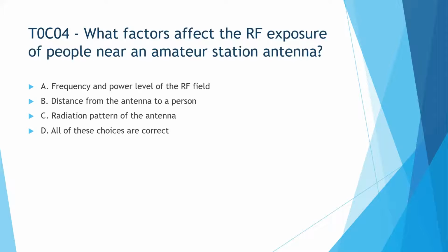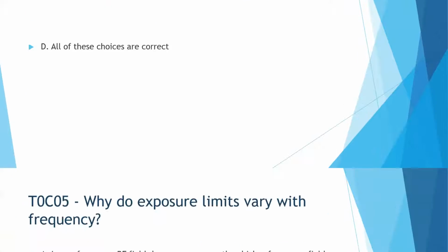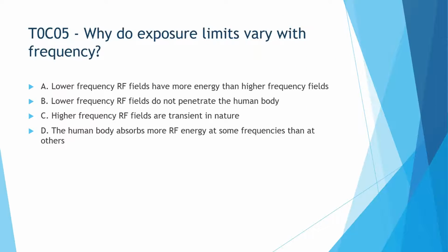What factors affect the RF exposure of people near an amateur radio station antenna? Frequency and power level, distance, radiation pattern, all those are correct. Because you have some beam antennas, like microwave dishes and stuff like that. I wonder if those Cubans that were doing that to the embassy personnel were ham radio guys, if they knew about this.